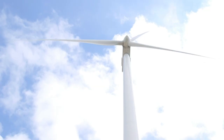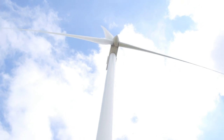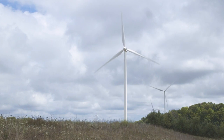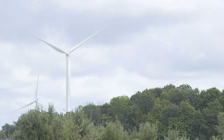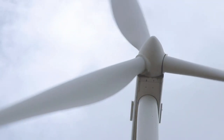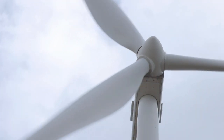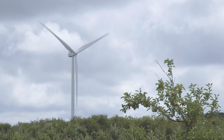The blades are 62 meters long, which is about 205 feet. When spinning, the rotors turn at about 14 to 17 RPM, which means by the time you get to the blade tip, you're traveling close to 200 miles per hour to produce 2.5 megawatts of electricity. One of these turbines would power a major home improvement store or a grocery store.